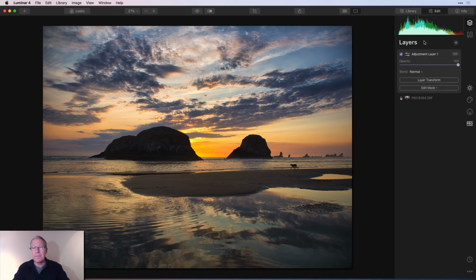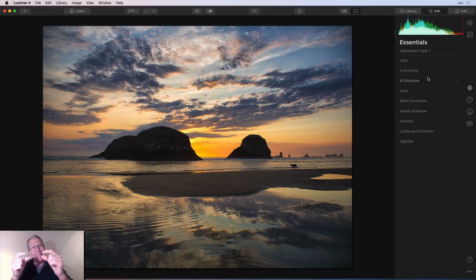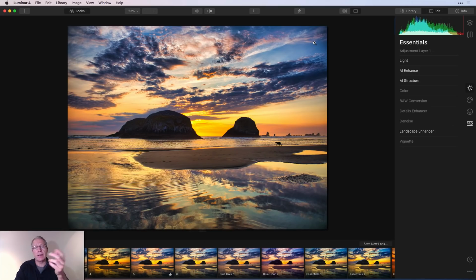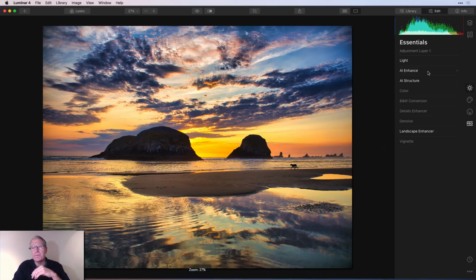Now I'm on an adjustment layer, and all I do is go over to the filters. They're all grayed out because I'm on that second layer, not the base photo. I'm on this next layer, and then I can go in and get another look, and in this case, I'm just going to grab the same one and stick it on there again. So now I've got 2 of the same look added to this image. If you decide you don't like it or want to change it, go back up here to your layers panel.